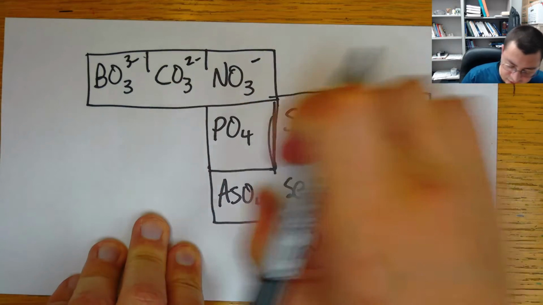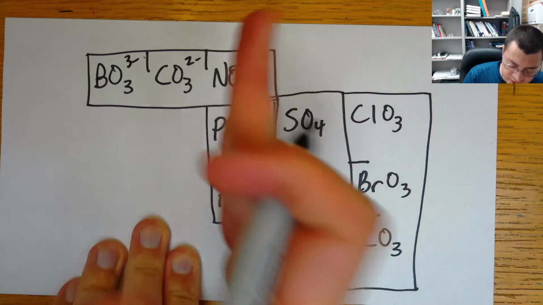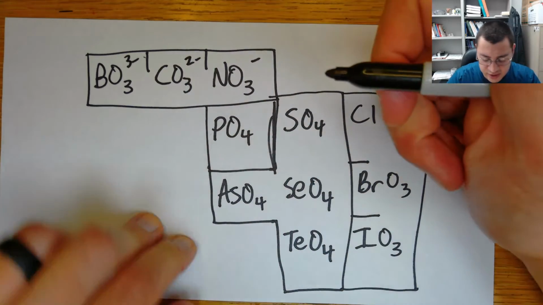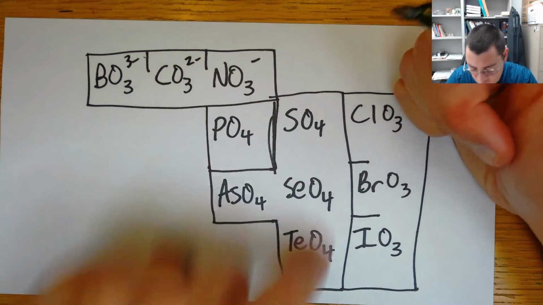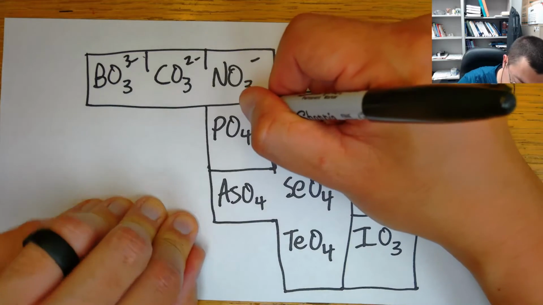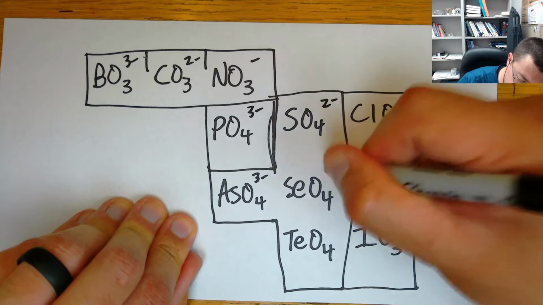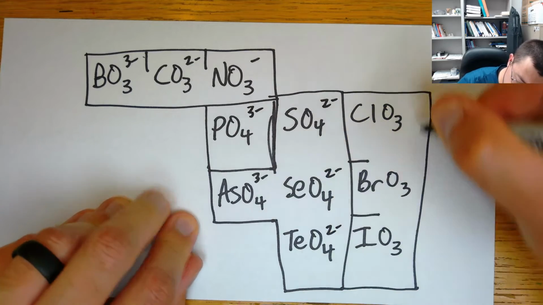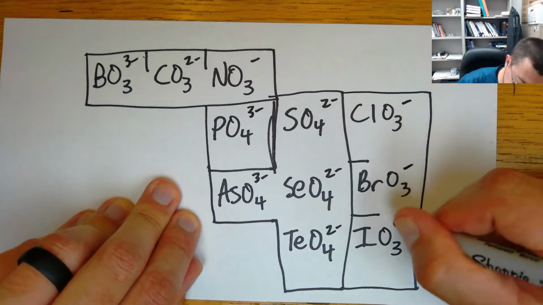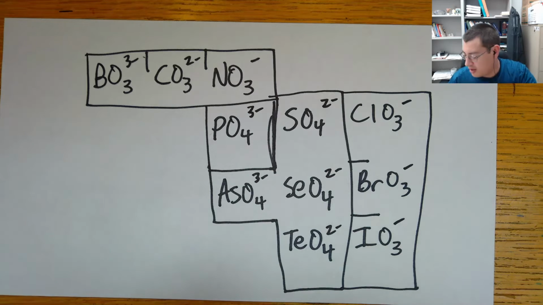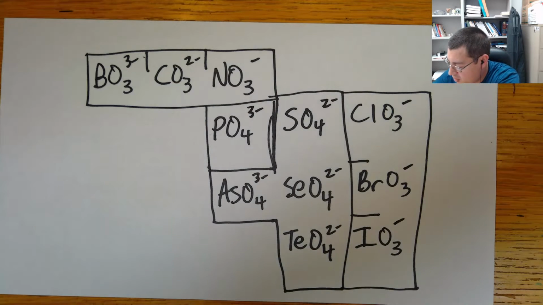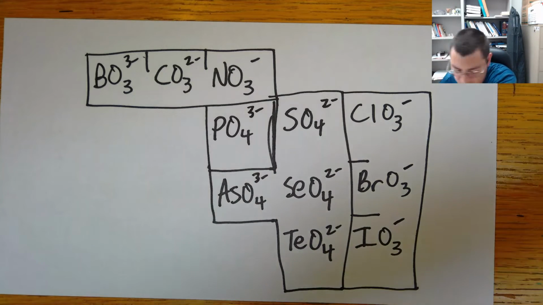And then for the 4-3 part, we're going to go 3, 2, 1 again. So we're going to go 3 minus, 2 minus, 1 minus. All right, so let's do that. 3 minus. Now let's do all of our 2 minuses. And let's do all of our single minuses. Let's finally give names for each of these polyatomic ions.